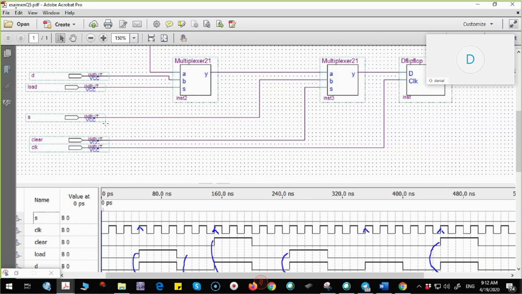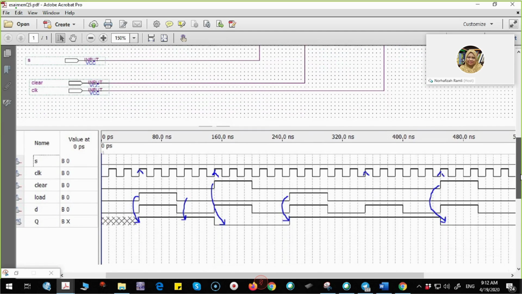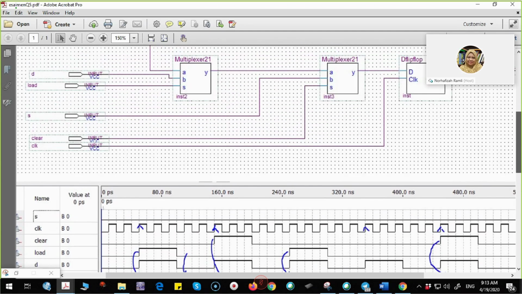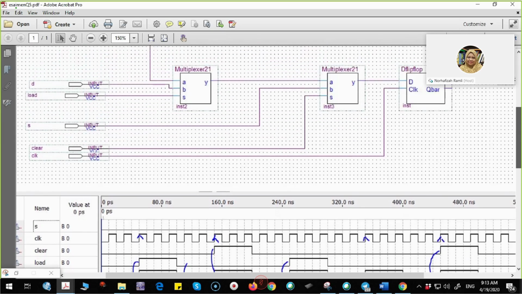They will take S, kan? S ni memang kena bagi ya? You have to give S. S tu saya bagi dekat always 0. S tu saya set dia always 0. Yes. Okay. So that means it will clear lah. Yeah. Alright. So the clear is actually synchronized kan? Because your clear kena masuk 0, baru clock masuk, baru clear, right?